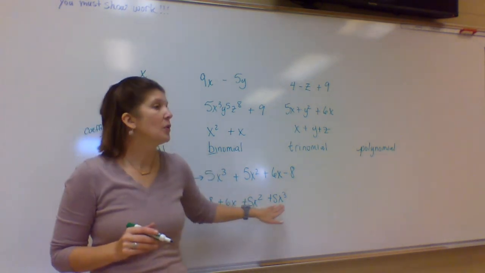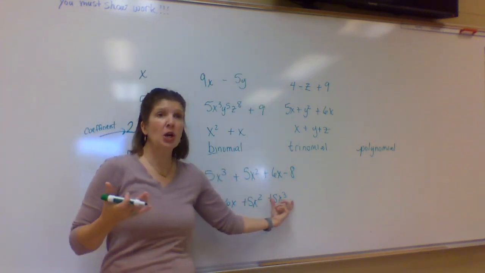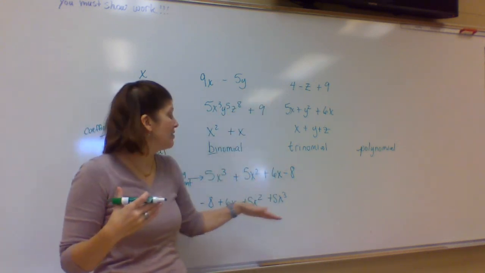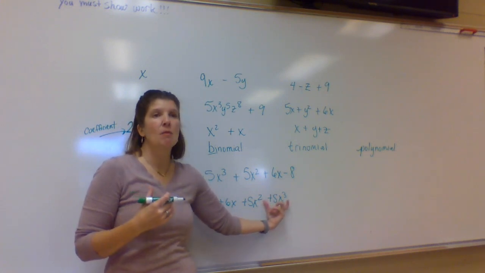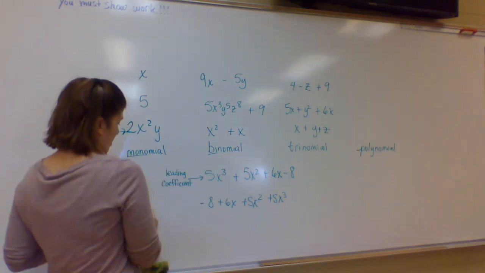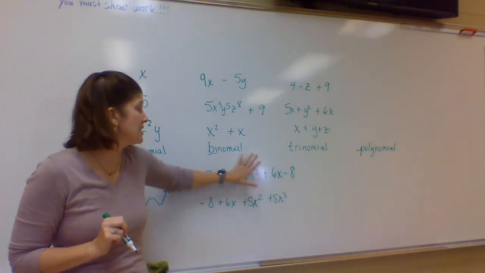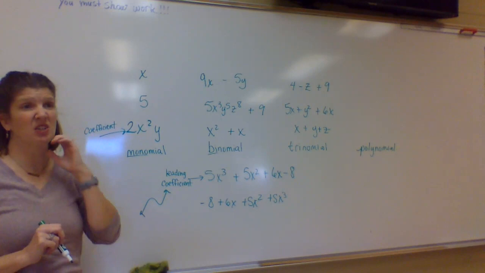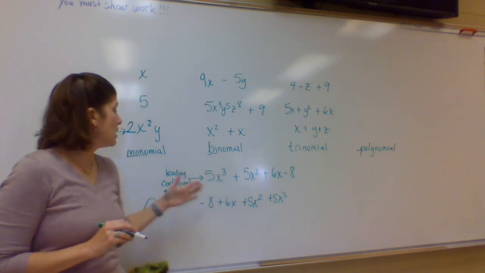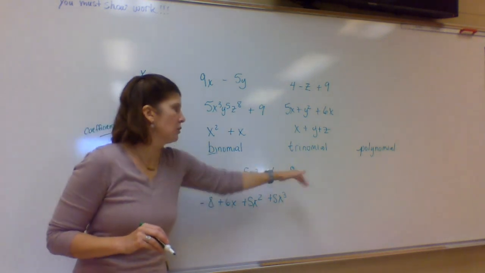And the reason it matters is because that number is going to dominate the graph. Because the x to the third term is so much bigger than the other ones, it's going to have a huge influence over the whole graph. And the shape of the graph is determined completely by that biggest term. So anything whose biggest term is an x to the third has this vague shape. And it doesn't matter whether there's an x squared in it or not. You could drop all of that off and the shape of the graph won't change very much. A little, but not a lot, because this dominates the picture so much. So a leading coefficient is the one in the front when we put it in order.